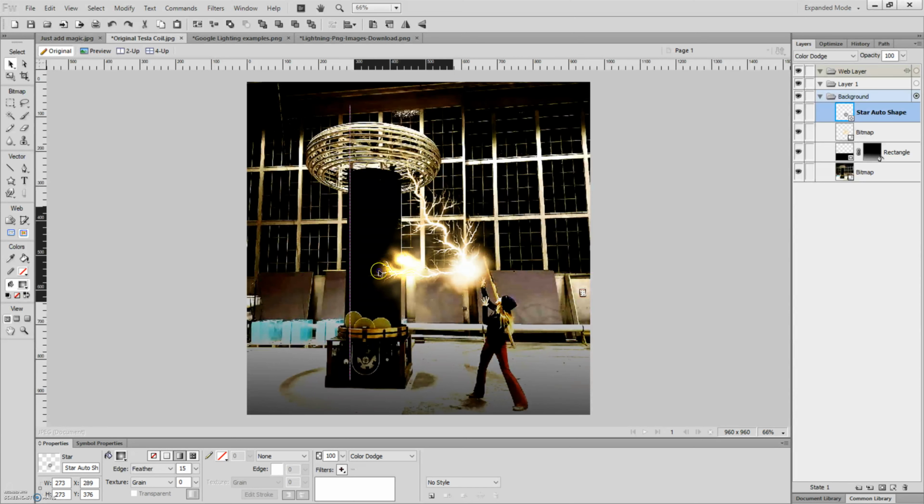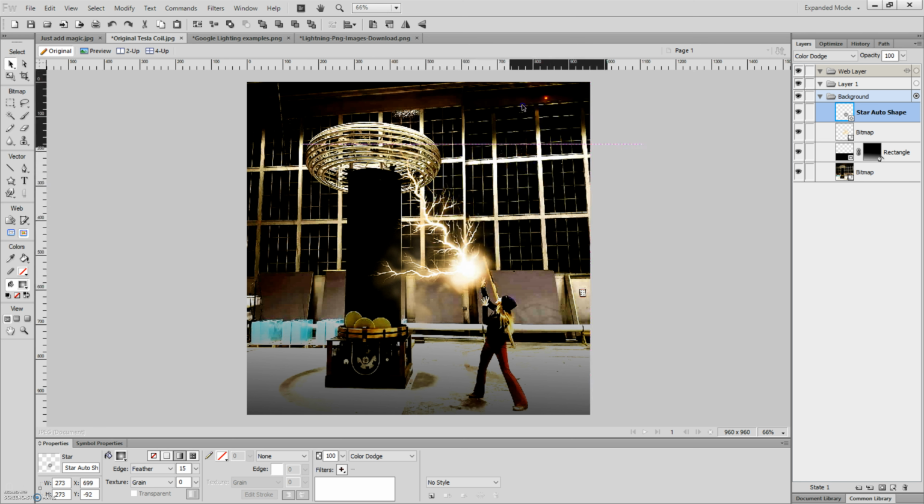There we go. And now you can see it's almost like that original lightning bolt. In fact, I can follow that lightning bolt, and it's picking up all the highlights, all the lightest colors, and lightening them. But it's leaving all the dark ones alone, or the ones that aren't even there. So what you can see here is I'm now able to almost put like a spotlight up here into the windows and onto the glass and all of that.